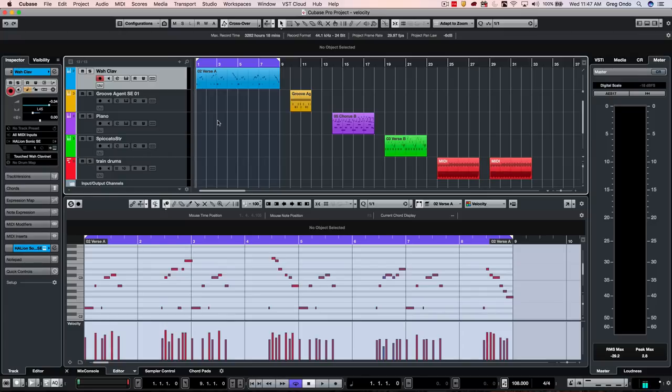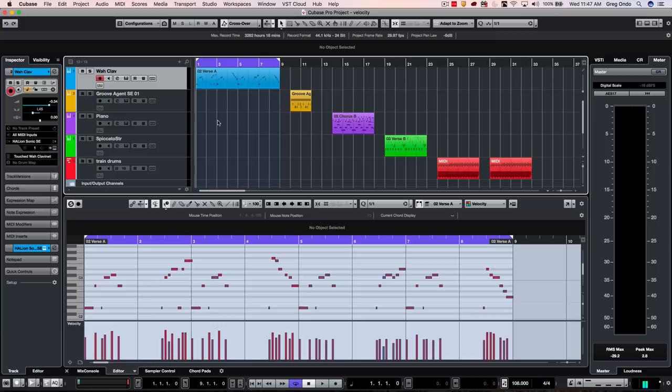Velocity is actually value 2 of a MIDI note message, where value 1 is pitch. So every MIDI note message will have a velocity. Now, some people confuse velocity with main volume or continuous controller 7. So velocity will only be the initial attack of the note. And if you wanted the volume of the note to change during the transmission of that note, that's what MIDI CC7 main volume would do.